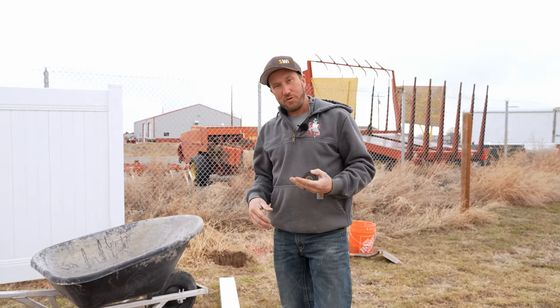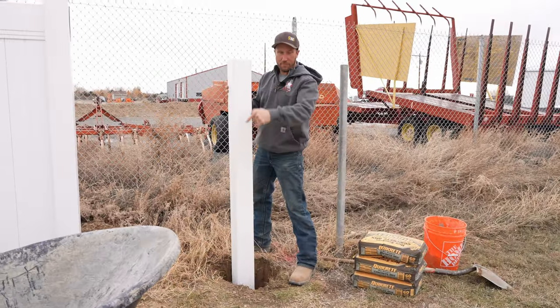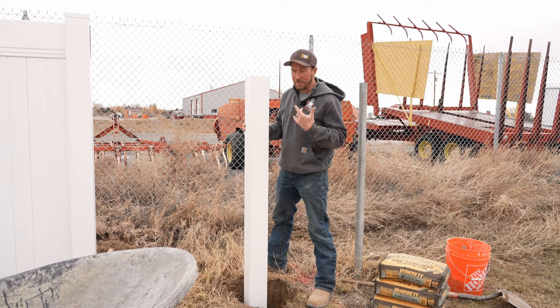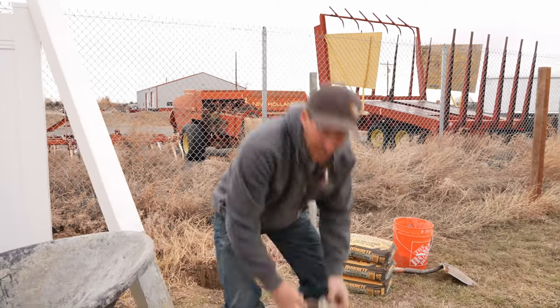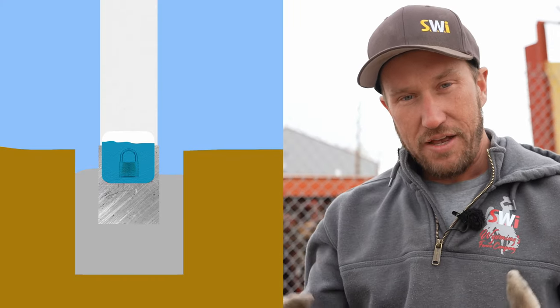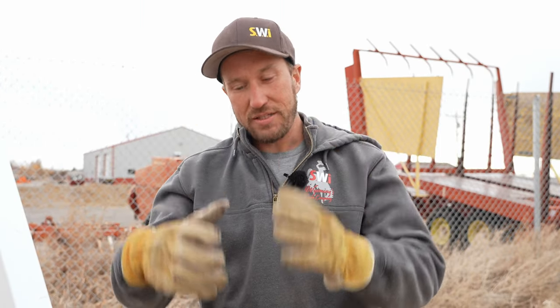You can also not tape your bottom if you want. If you don't tape your bottom, you're going to set it in your hole, pour your concrete around that sleeve, and then a little bit later lift that sleeve up. I'm still going to do kind of that same thing — I'm just taking out the chance of that concrete falling into the cavity. I want that cavity to be hollow so that in Wyoming, when water goes into that sleeve and ices over, I can still remove the post. I want water to be able to drain to the ground — a solid cavity through the sleeve, through the concrete, into the ground for water drainage.